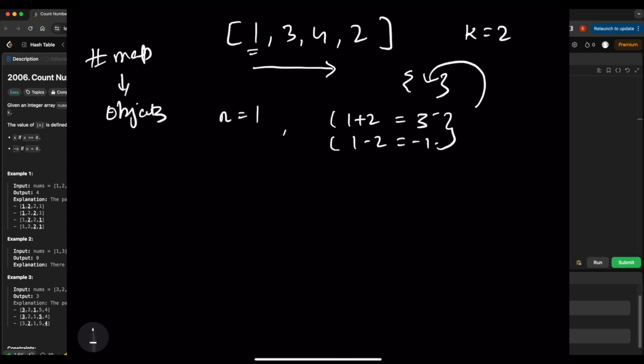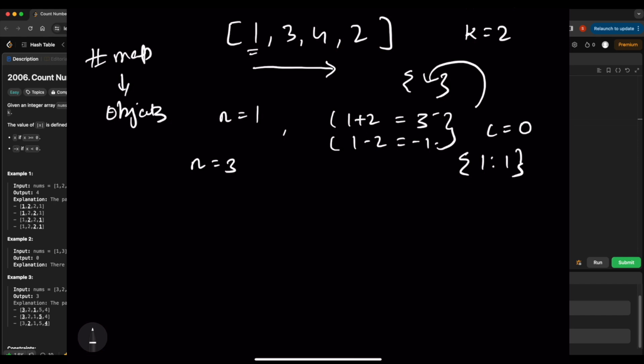So let's take a count value, we call it c, and keep it initially 0. Because we don't find that number inside our hash map, c will remain 0. Now n is equal to 3. Sorry, I forgot one step. When we don't find this value, we need to update this object, right? So we will put 1 at first position. So far so good.